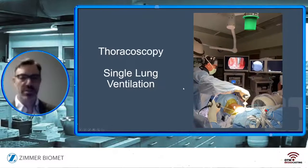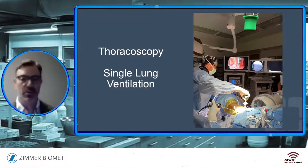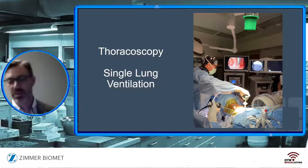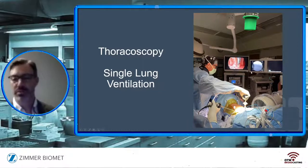And as I mentioned, it's a thoracoscopic procedure. So the patients have to tolerate single lung ventilation and the anesthesia team has to deliver this for us. Some surgeons will use an access surgeon for the thoracoscopy portion. Other orthopedic surgeons prefer to do their own thoracoscopy, which is my preference because I was fortunate to have training in this area. And again, patients are on single lung, and you can see here this setup with the C-arm across the table with the monitors next to each other for the thoracoscope as well as the C-arm.